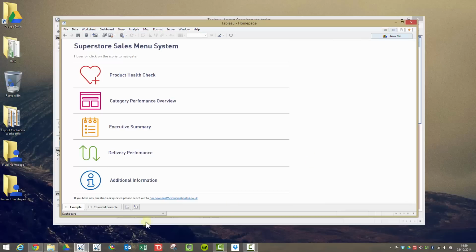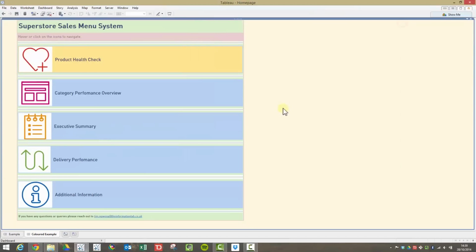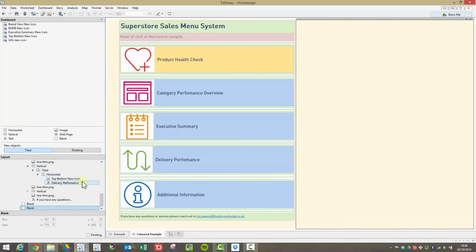And so I've actually created a colored example here just to try and make things a little bit simpler. So you can see here that we've got a whole range of colors going on, and each one pertains to a layer on the dashboard. And if we look at this structure here, you'll notice that you can just about make out that hierarchy.